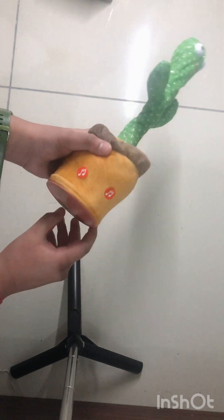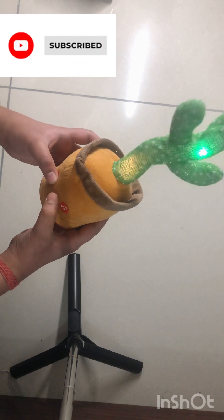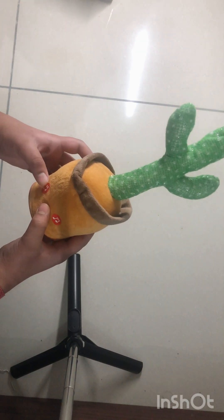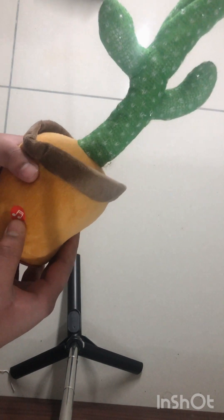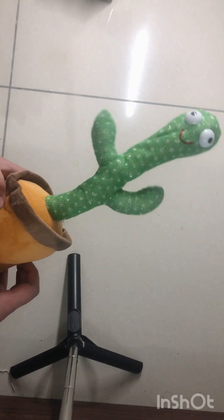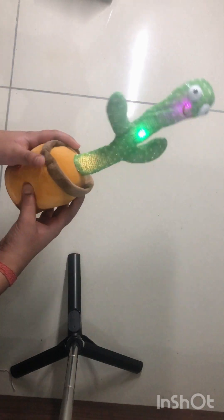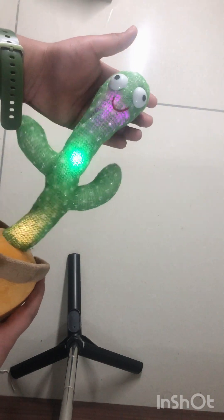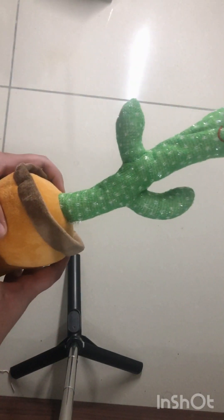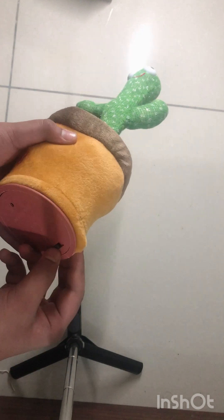Let me turn it on. I don't know what this is — oh, it's the recording button guys! You saw how it is, it's amazing. Hey, stop! It has many songs and I'll show you a quick review of how many songs it has — I'll just play them fast.